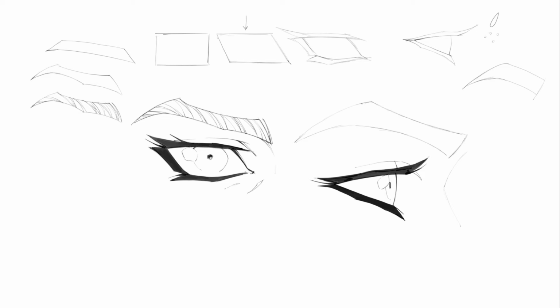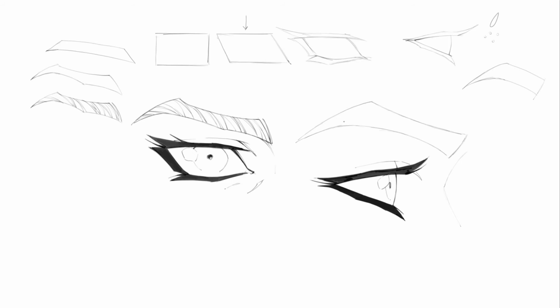And each step of the process that I'm going through here, you can execute repeatedly in order to really get a handle on it, and try to perfect every step. You know, if you have trouble drawing eyes, repetition is the key. If you have trouble drawing anything, repeat each one of those steps separately until you really get it. Okay, awesome. So now we'll lay in those eyebrow strands.